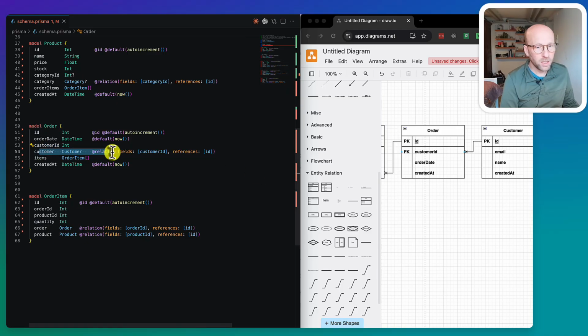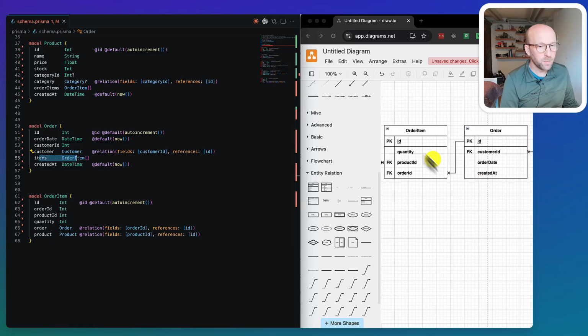So you can see it is connected here to the customer table. And then we have an order item array here and a created at. This one over here is because it is connected to our order item table.